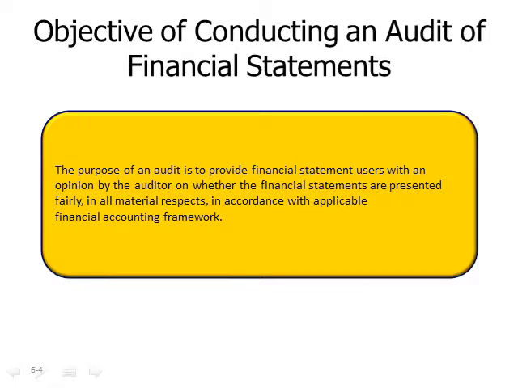As we know, the purpose of the audit is to provide financial statement users with an opinion by the auditor on whether the financial statements are presented fairly in all material respects in accordance with the financial accounting framework. That framework is generally accepted accounting principles, or GAAP. These users will make economic decisions based on analysis and information presented in the financial statements. Because of these economic decisions, inherent to that decision are certain assumptions around the information as a result of the audit opinion, which subjects us as auditors to the legal liabilities we discussed in Chapter 5.